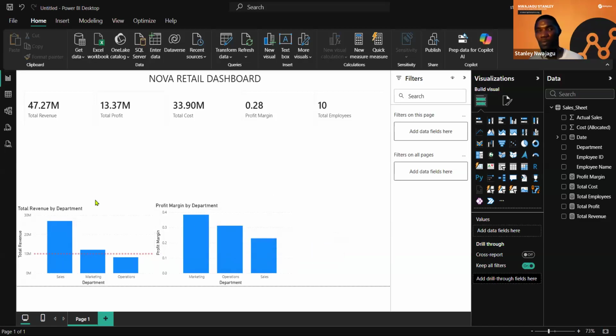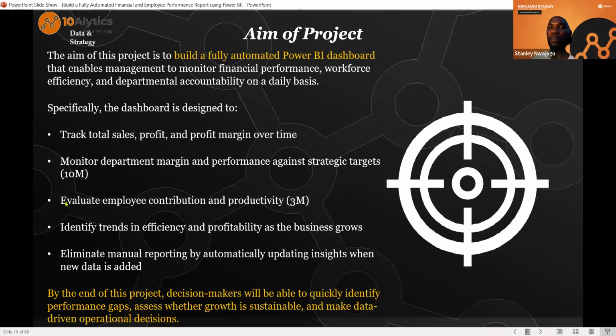Let's keep on answering some other questions. So the next thing we want to do is evaluate the employee attrition, the employee contribution and productivity. All right, so here we just want to see how the employees are contributing to our revenue as well as how productive they've been. Okay, so you can also see that a target of 3 million has been given to each employee, and we want to see how these employees are performing, how much they are bringing to the table, and whether they are crossing this 3 million target or not.